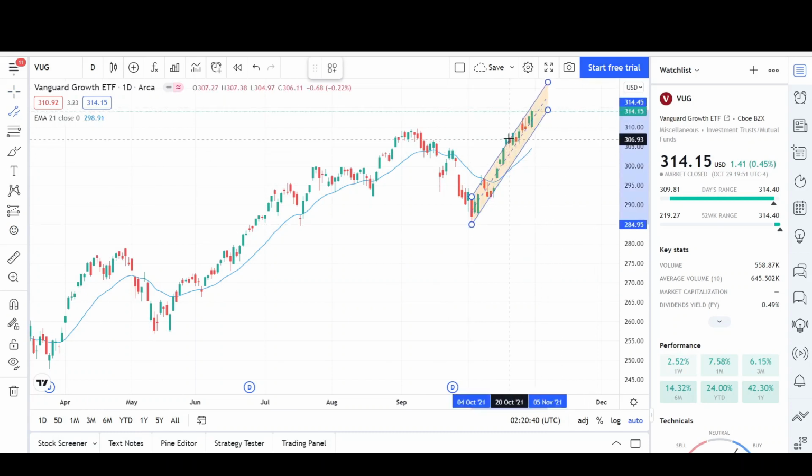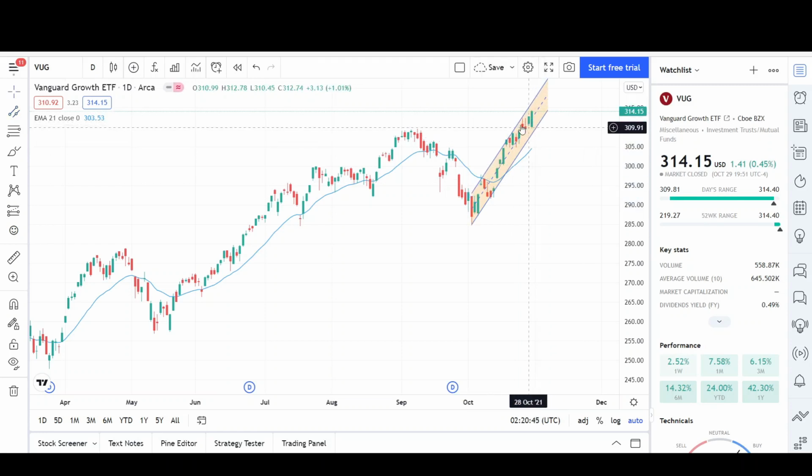We are kind of in the upper bounds of the channel, so we're going to be due for a pullback soon, since we're getting far from the EMA. But that doesn't mean we're going to start selling off right now. It looks like the uptrend or the momentum is continuing to get higher, so we could just have a blow off top. That's what I expect to happen.